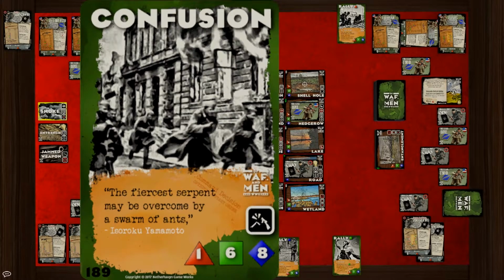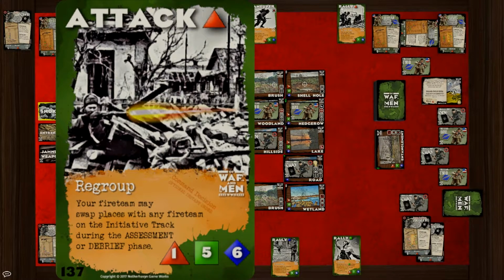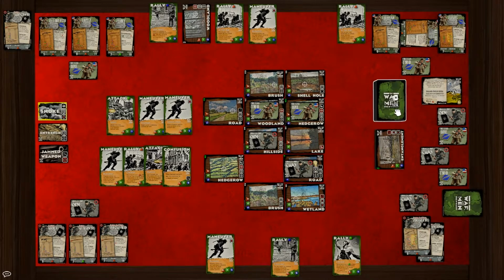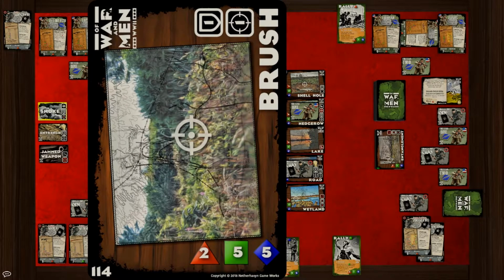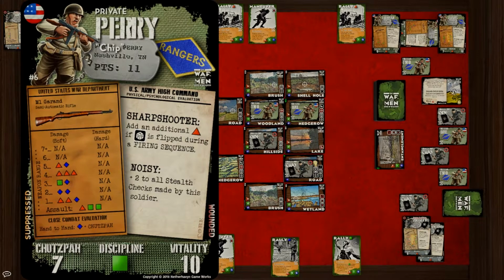and a blue 8. But if you notice this symbol that appeared above the blue 8, this symbol is the jammed weapon symbol. When this symbol appears, all action stops at this card, and you do not get to add the result of the dice on this card. So, the total was 3, plus 2 is 5, plus 5 is 10, and we do not get to add the 8. We still need to subtract his discipline, however. So 10 minus the red discipline of 2 puts us down to an 8. This will suppress Private Perry, and he will have to rotate to the suppressed side.